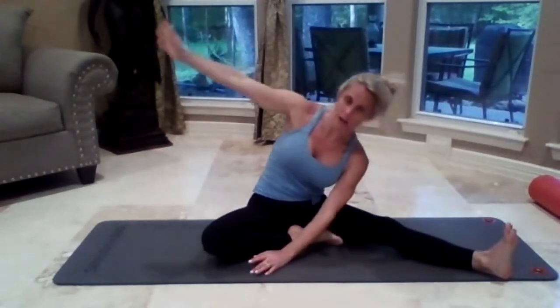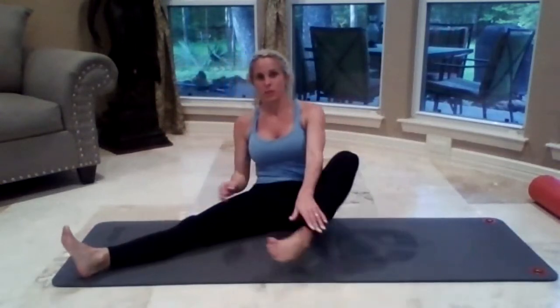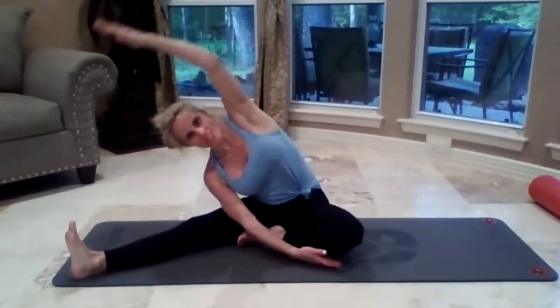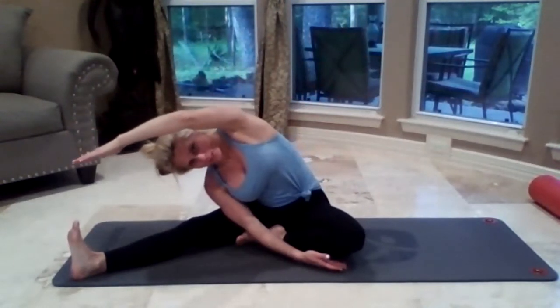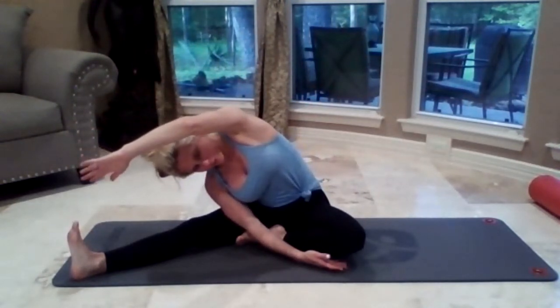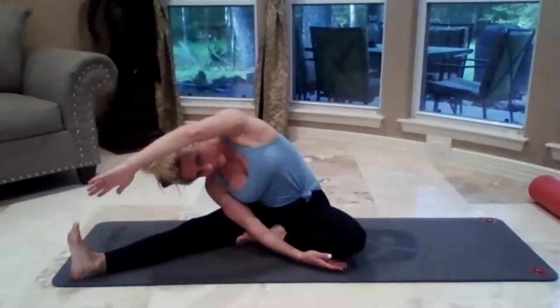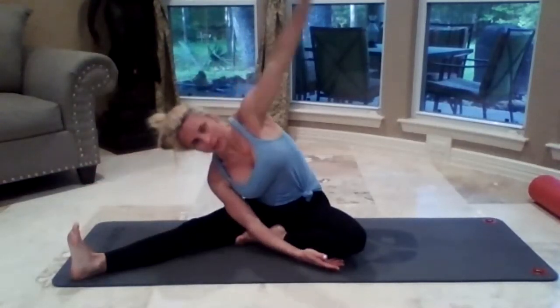Good, lift this back up, and then let's switch sides. So one leg will go extended, the other leg will go bent, or you can extend it straight out. On camera, that's hard for me to know the backwards of, since I'm mirroring you, right? So you decide if that needs to extend out straight. Keep flexing the foot that's long. Good, and then lift this up.